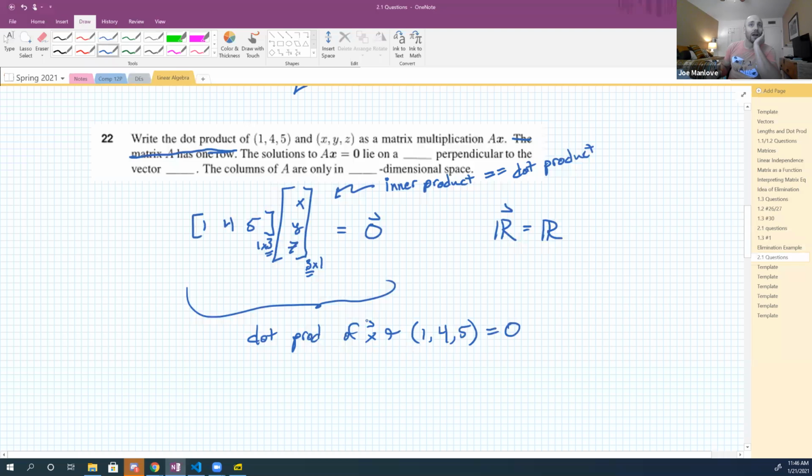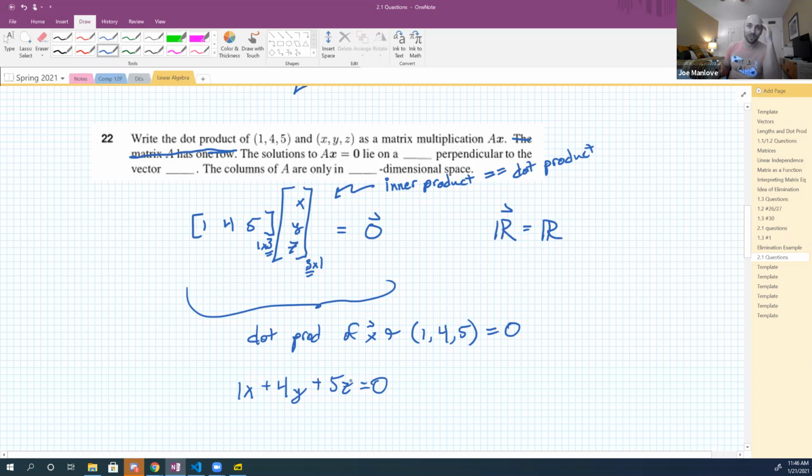Now, how many free variables do I have here? 3. Like if I actually multiplied this out, right? I just realized once you get a plane. Yep, you get a plane. 1x plus 4y plus 5z equals 0, which is an equation with two free variables, right? Alternatively, I could think back to Calc 3 and realize that this is a plane with a normal vector of 1, 4, 5.